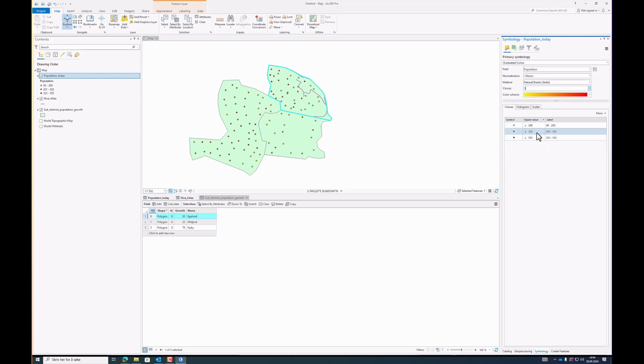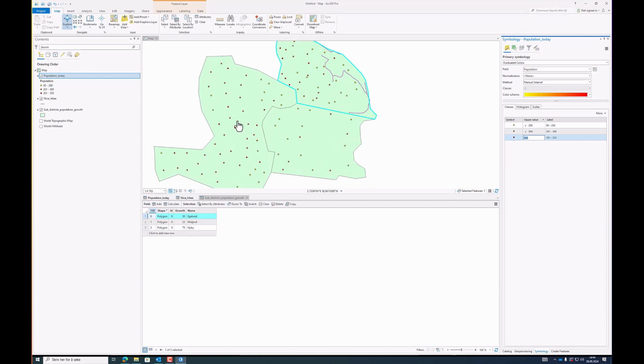I can modify that if I want. The upper values are the breakpoints. So everything below 200 will have this symbol. And I can change this one if I want it to be 300 for the breakpoint instead. So you can see we have gotten the symbology straight away. Yellow here, red here, orange here. And you can see under the name of the layer, the style is shown.